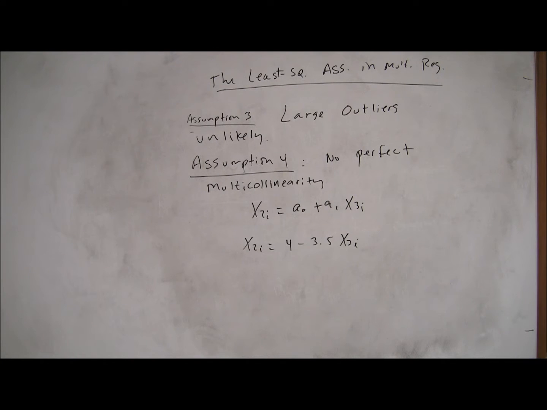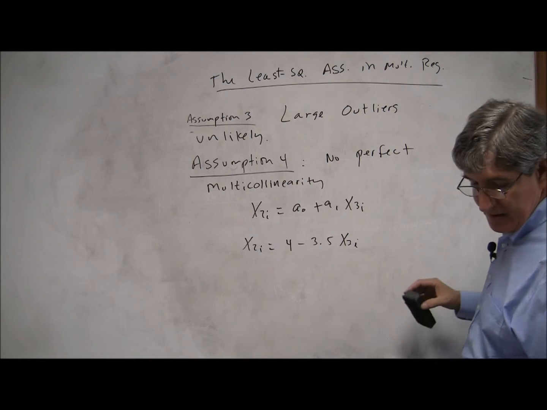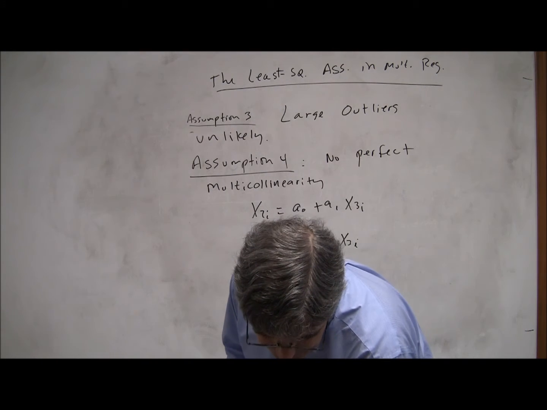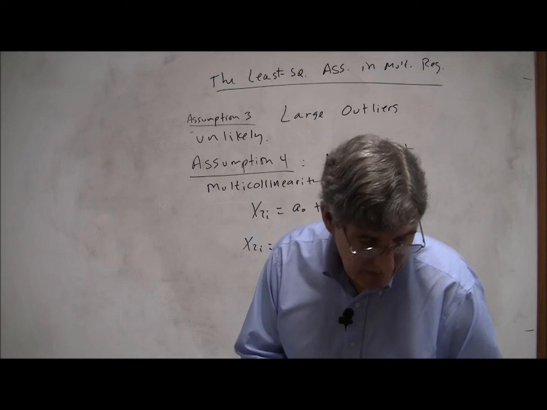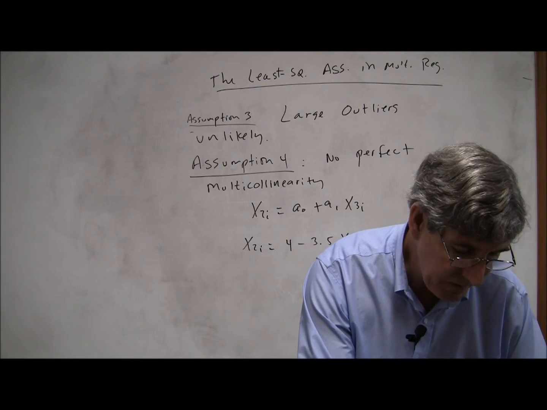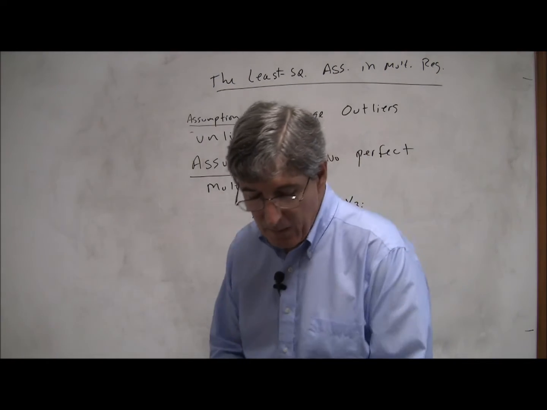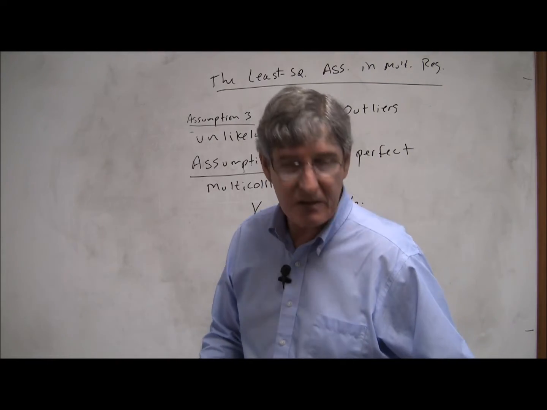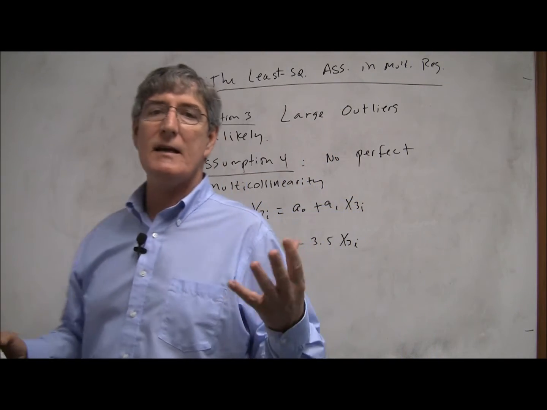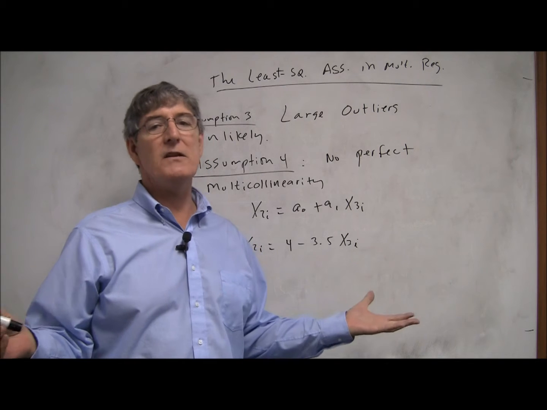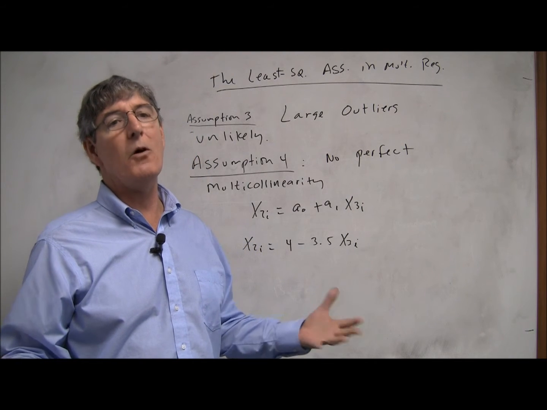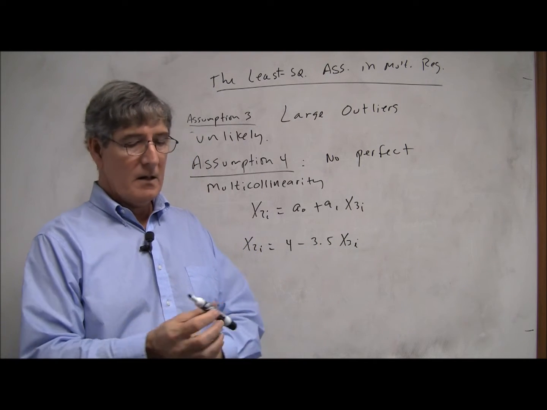And so there can't be any sort of exact relationship among the variables. Now the solution to this is pretty simple. You just drop one of them. Throw out feet or throw out inches. It doesn't really make any difference, but you need to throw out one of the variables. Then you don't have perfect multicollinearity anymore, and you're fine.